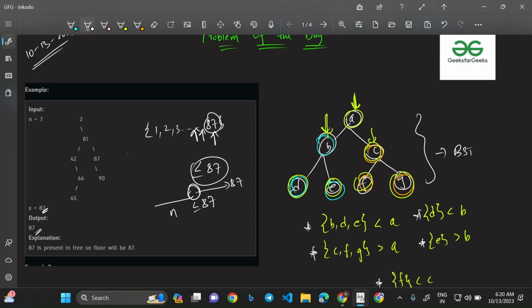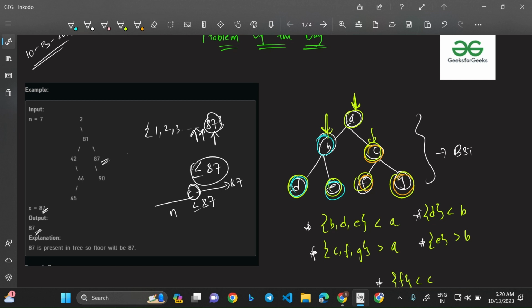So why am I going so deep into all these things? Because with this clarity, you can easily code the question in just 4-5 lines. You need not use any other techniques, just simple recursion, if you understand this basic stuff. That is what the question is. You need to find the maximum value. Because it's 87 they're asking, and we have 87 in our tree, we'll be returning 87.